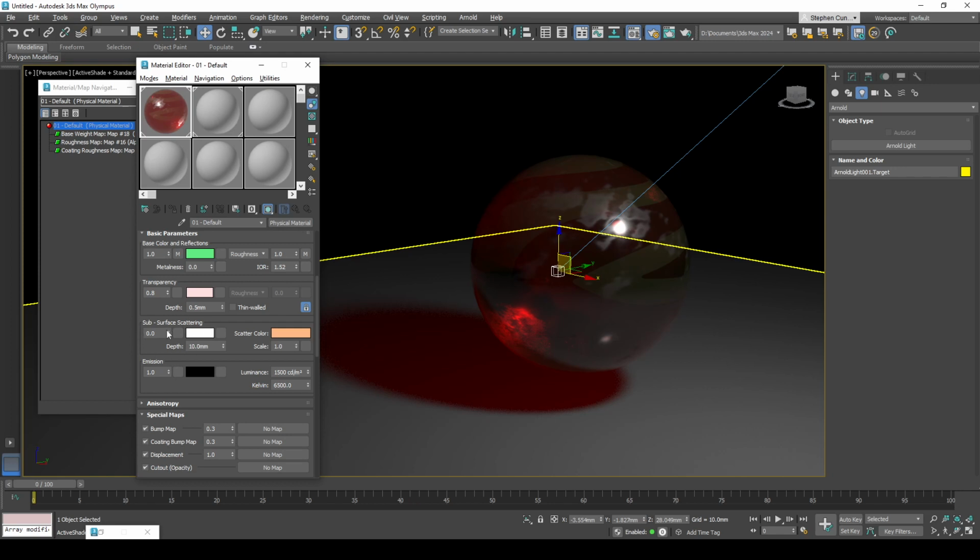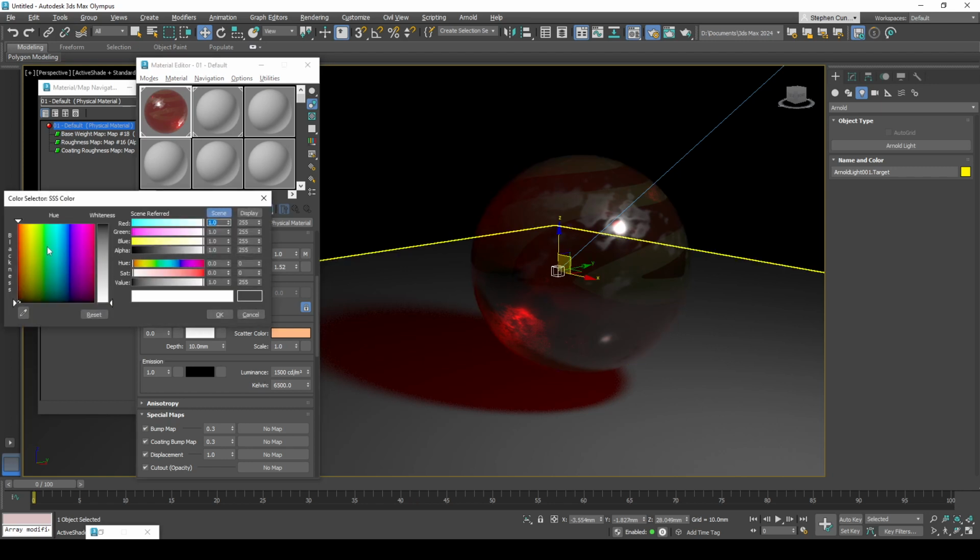Okay, so in addition to that, we've got subsurface scattering. So this is the light that gets scattered about beneath a surface area. Typically, if you look this up online, it's used quite a lot with characters, especially on the ears, the face area, those softer, more fleshy bits.